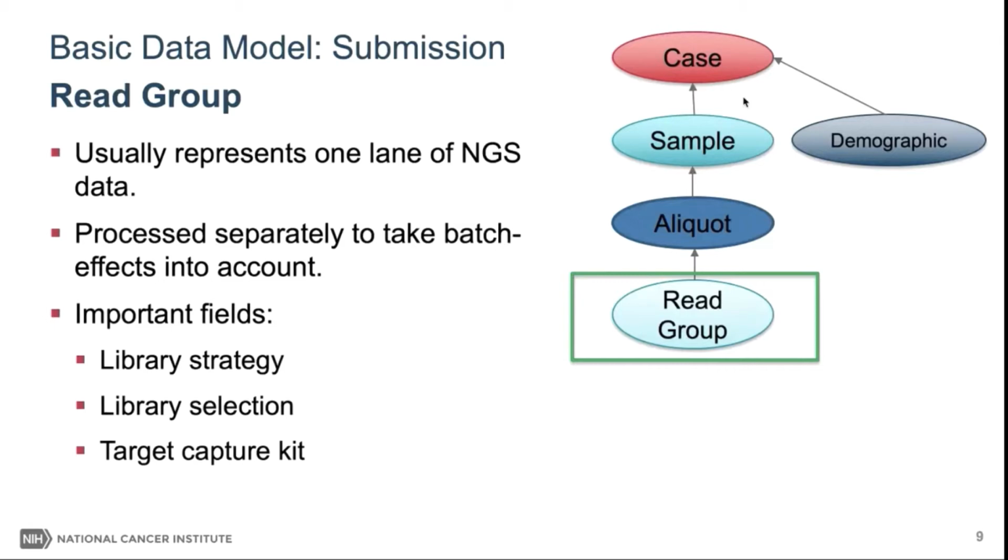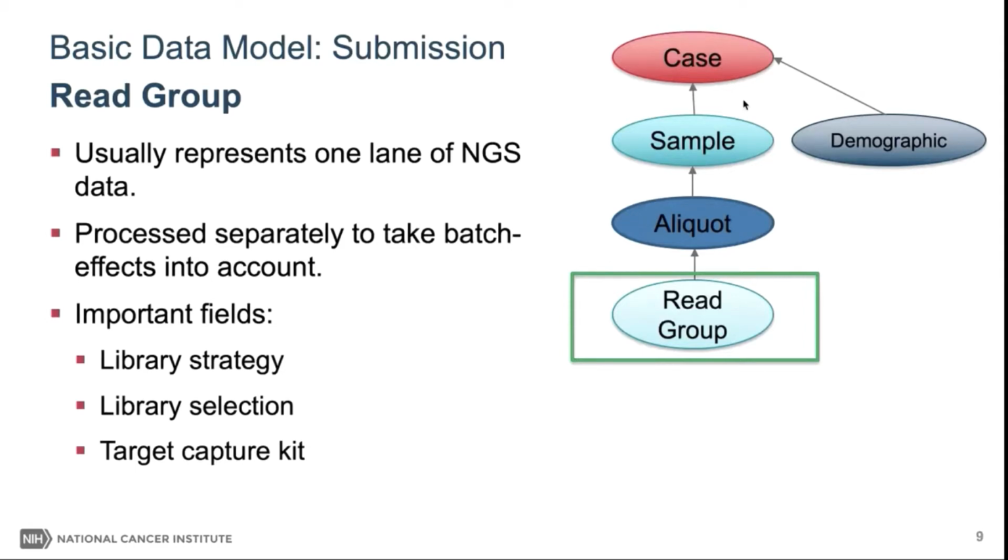Some important fields that the read group needs are the library strategy, which tells the bioinformatics pipelines how it should be processed. Is it a whole genome? Is it a whole exome? Is it RNA-seq? So the bioinformatics team will know which pipelines to actually run based on this strategy.